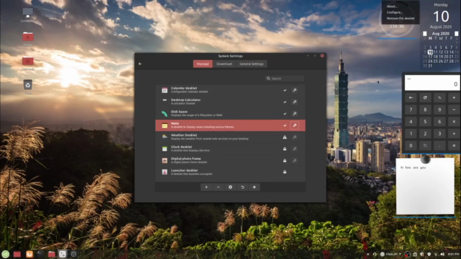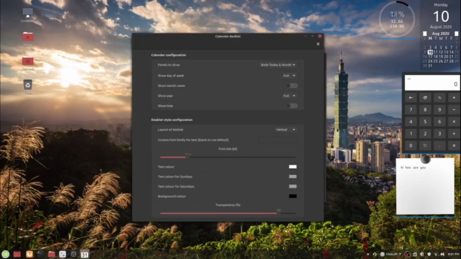And if you don't like something, if you want to configure your widgets in some way, you right click, you click configure. We're going to do one for this calendar right here. We can change it to today's day, today only, month, or we can do both. Then we can choose to do short for the days of the week, or we can choose none at all and it will be fine as it is. You can do short name for the months if you want, or you can choose the year.